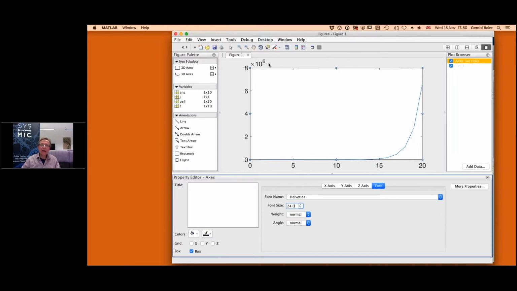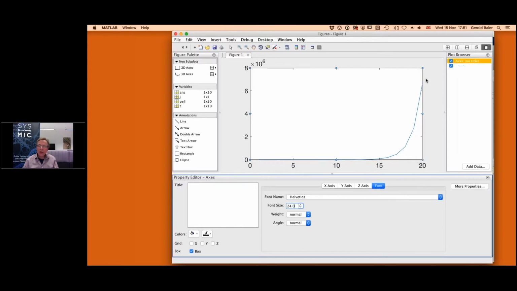vertical scale. And because we are forewarned, we knew that the last number was on the order of a million. It actually is not 8, as you might see from the number here, but it's 8 times 10 to the power of 6. So that's actually in the order of millions that we can go already. And you can see that this plot looks very flat at the beginning, and at some point, maybe here around 15, these numbers start to get bigger and bigger and actually explode and go into the millions. And you can guess that if you go even farther, if you calculate 30 or 40 Pell numbers, this will get enormously big.